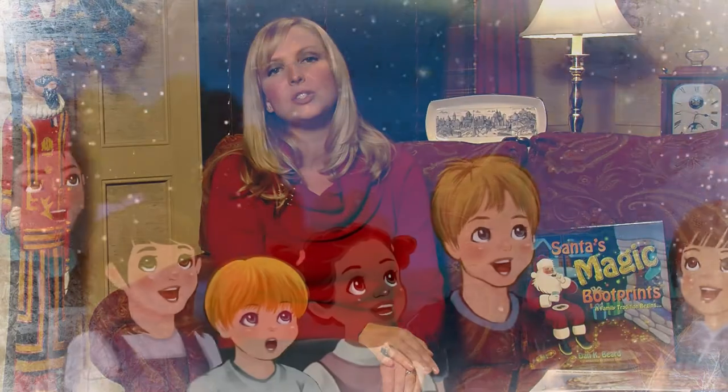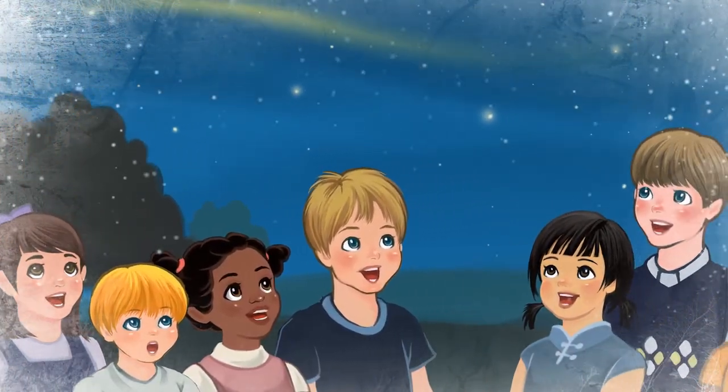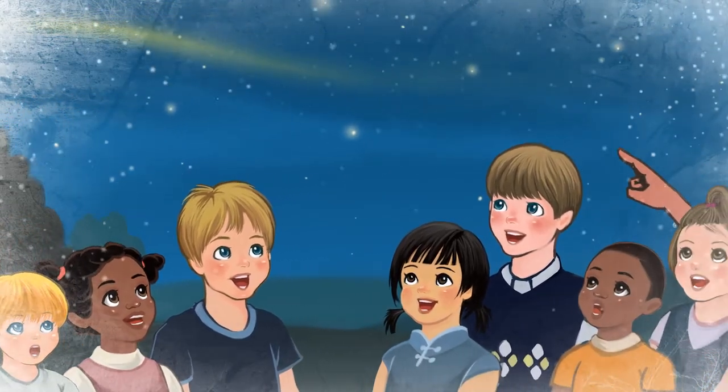The Santa's Magic Bootprint storyline is simply wonderful, and seeing the smiles on our kids' faces because of the magic bootprints was just beyond words. I can assure everyone that you will be amazed by your family's response to this heartwarming book. As a mom, I also love the level of teachable moments provided through the journey. I believe that this book will appeal to children of all ages and diversities. This is a once-in-a-lifetime experience, which every family that celebrates Santa as a tradition should have.